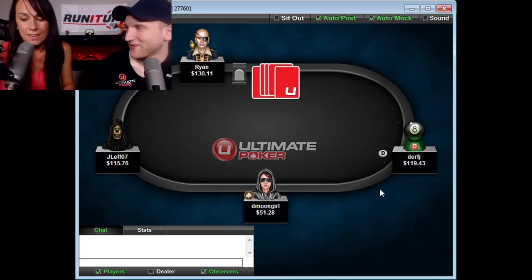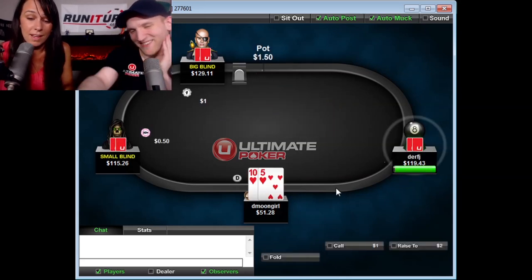He got you with the limp and the 5-10 of hearts on the button. I didn't see that coming. Now you can do the same trick.